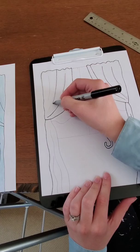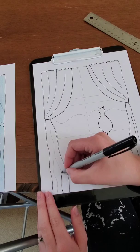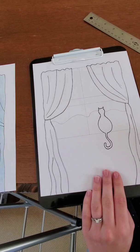And if you don't trace your lines exactly where the pencil is, that's okay, because we're erasing the pencil anyways. That's why I'm going a little bit fast. If I'm going too fast for you, go ahead and pause your video, and that's all right.